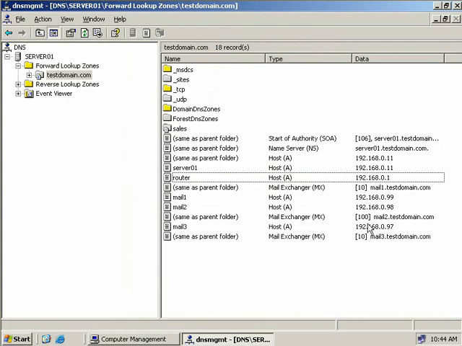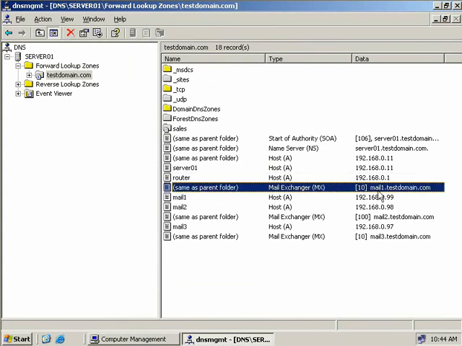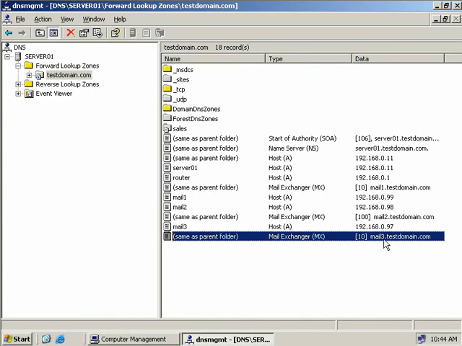Now you can see that we actually have an MX record here for Mail1 with a priority of 10 and we have an MX record here for Mail3 with a priority of 10. So which one wins? Well, actually I haven't tested this, but the general consensus is that both of these two will load balance and that the first request will go to Mail1 and then the second would go to Mail3. Now, as I said, I haven't actually tested this configuration, but I thought I'd point it out just in case you happen to be in the lab and you're really bored and you'd like to test it out.